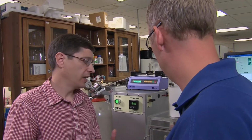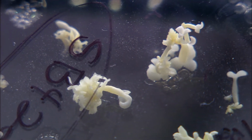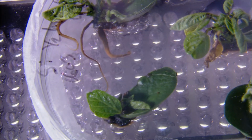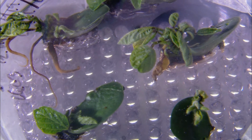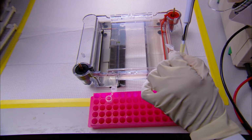Now, how long does that take? Well, this process here just takes a minute or two, and it's really short compared to the entire process of actually getting the DNA into the cell and then selecting a cell with the DNA in it and regenerating a plant from that single cell. And that whole process can take 6 months to over a year. Really? Okay, so it's not an overnight process. No, it's not. What kind of plant tissue do you use then to insert the trait into? Well, we use a soybean embryogenic callus and corn immature embryos.